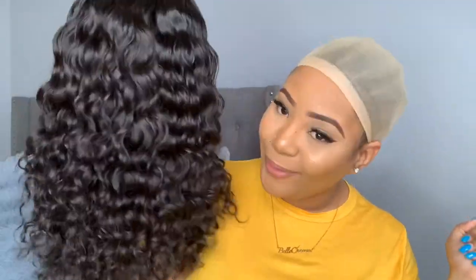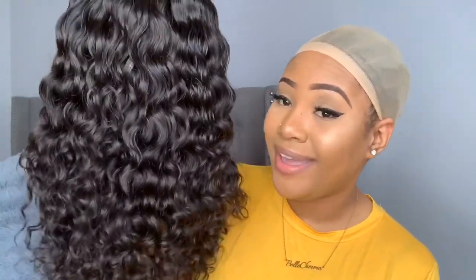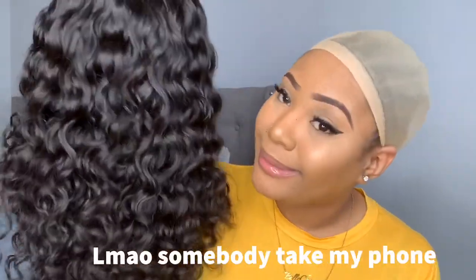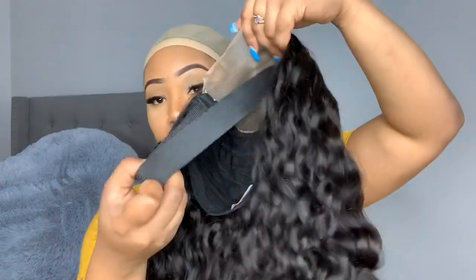These glasses are from VogueMe.com — you can use my discount code 'Chloe' to save money on your order. The first thing I'm going to do is put on a wig cap. It's brand new. I use a stocking cap for sanitary purposes, because if I'm selling the wig or a client purchased it and I'm wearing it to show what it looks like on an actual human, sanitary purposes always come first. Look at her — she is giving me curls, body, luster, shine, and waves!